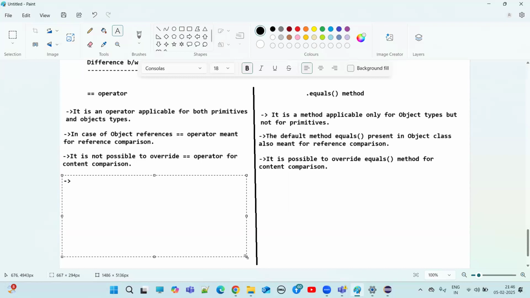What is the next point, guys? If there is no relation between the argument types, the objects, then we will get a compile time error.